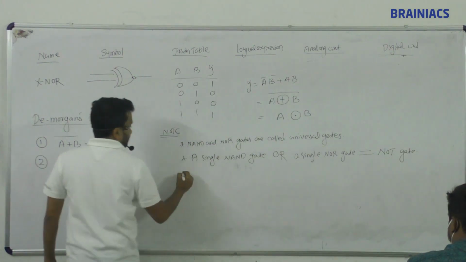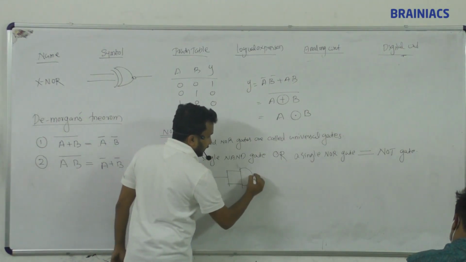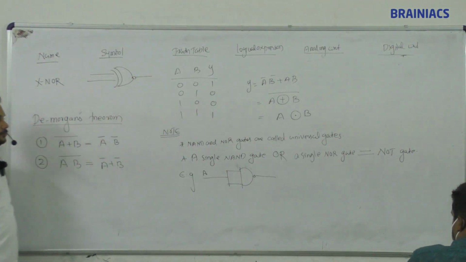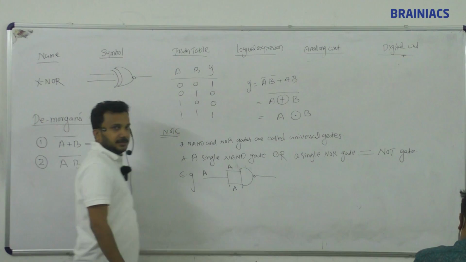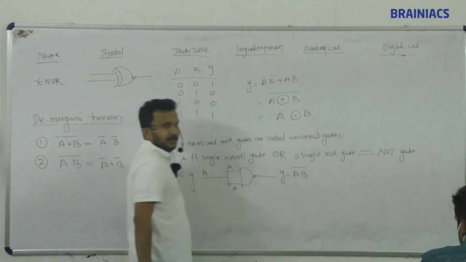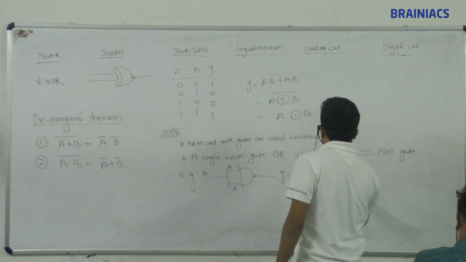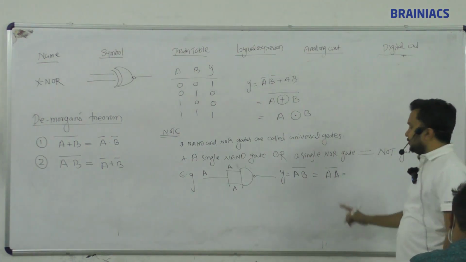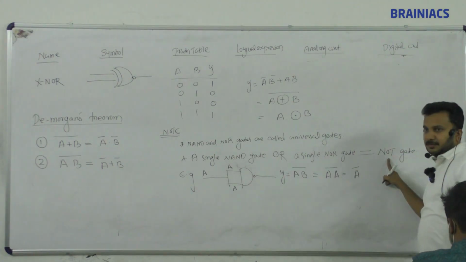Let's see some examples. As an example, I am giving one input like this to a NAND gate. So A is the input I am giving to the gate, split into 2, A and A. What is the output? The general equation for a NAND gate is Y equal to AB whole bar. Now A and B are both the same here, so I can write A into A whole bar. What is A into A? 1 into 1 is 1, 0 into 0 is 0. So A into A is A. So this is equal to A bar, similar to a NOT gate.